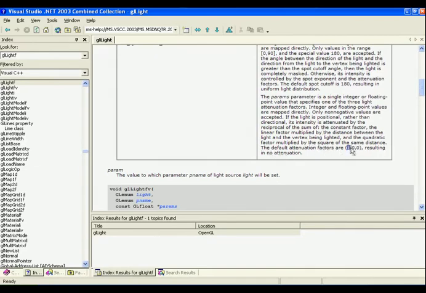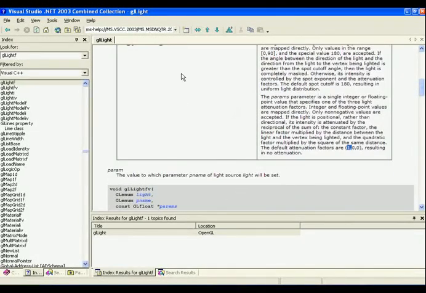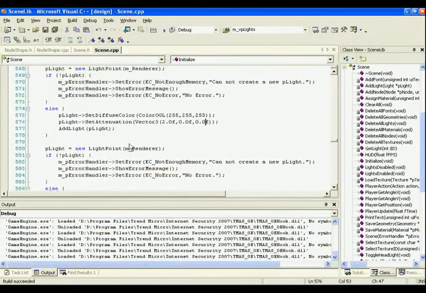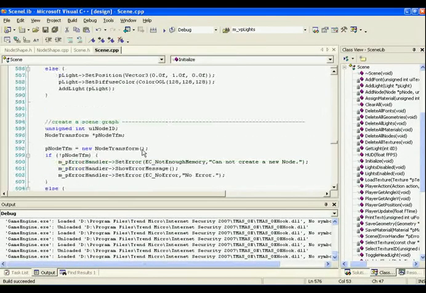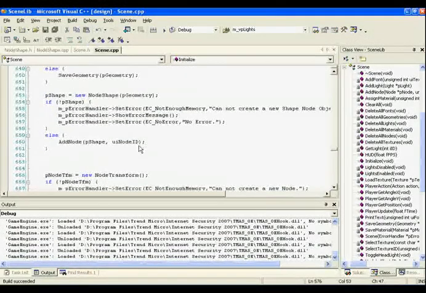What I did is I just changed this to be 2, 0, and 0. So in other words, I'm attenuating the light by half of what it was before, so that it's not as bright on the screen. Okay, let's go back here. Now we have 2 boxes on the screen, and they're still both gray because we haven't created any materials.